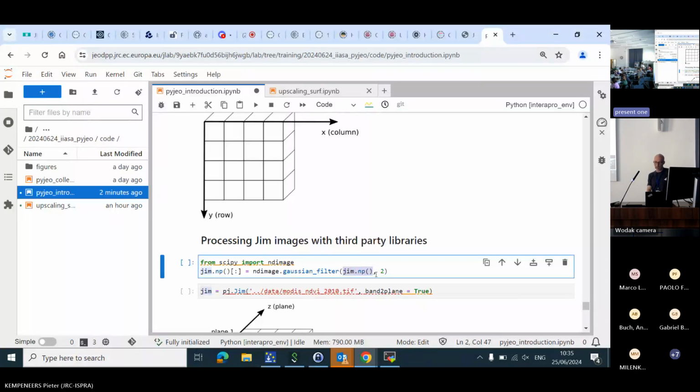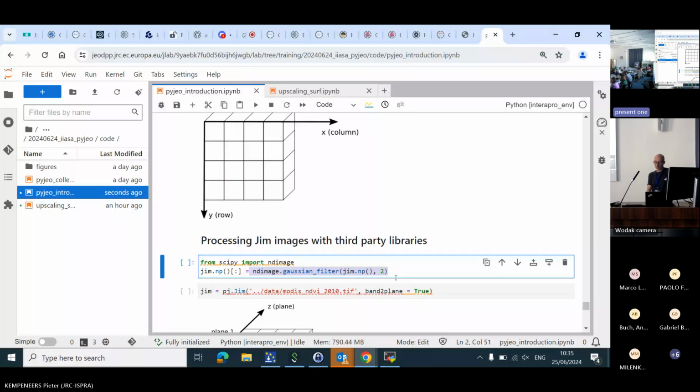There's no duplication. I can call the Gaussian filter with a standard deviation of 2, and I will reintroduce it in the same jim object. Because the result will be a NumPy object and I want my jim object, I call the jim object, get the NumPy representation, and say I want all values of my NumPy representation to be filled in with the result of this ndimage Gaussian filter.